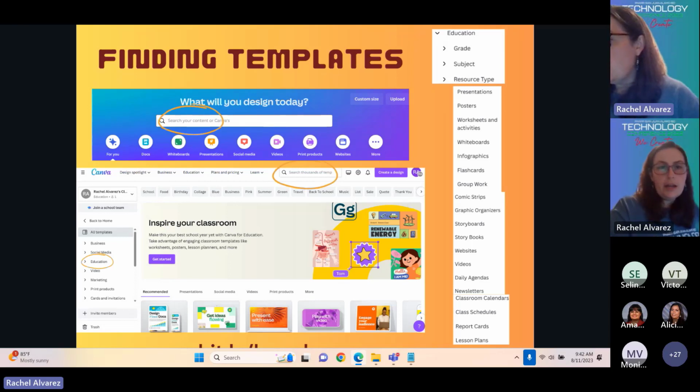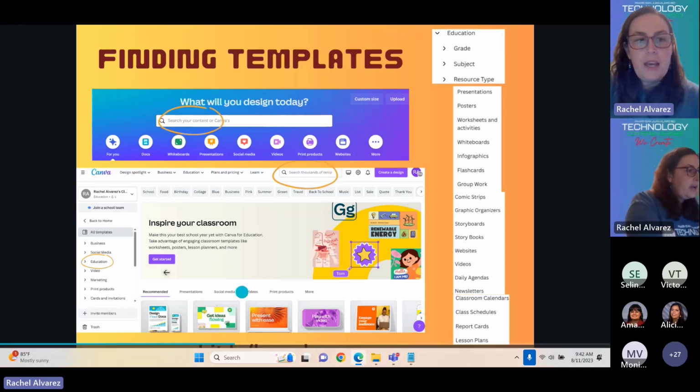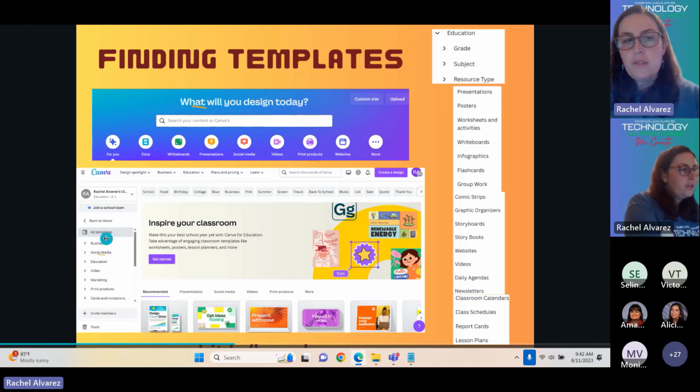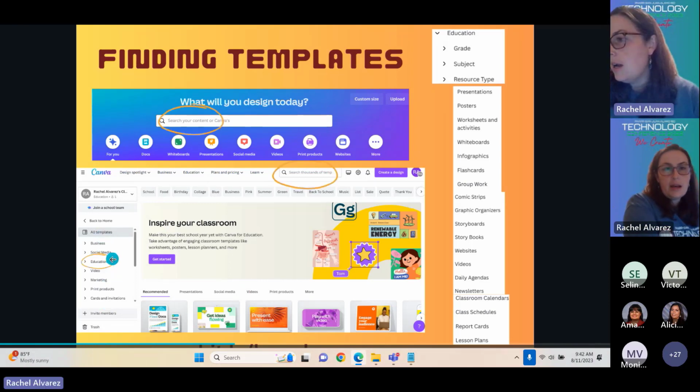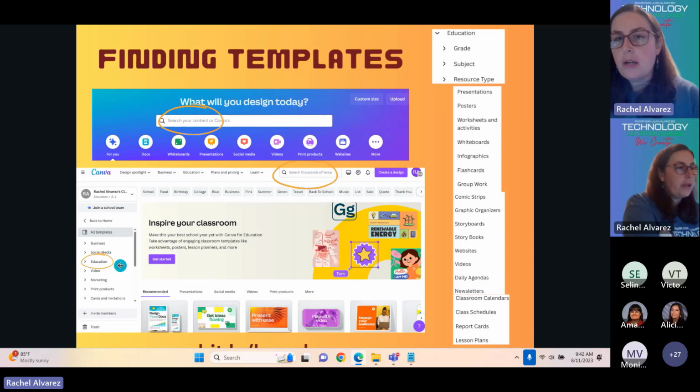And along the left side down here, it also gives you specifically education as one category. So for education templates, you can search by your grade, your subject, your resource type, what you're looking for, if you're elementary, if you're high school, if you're looking for flashcards, comic strips, agendas, and so on.